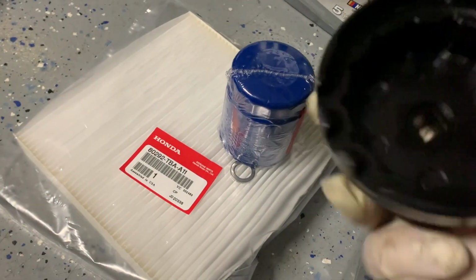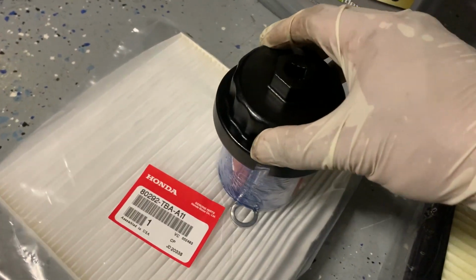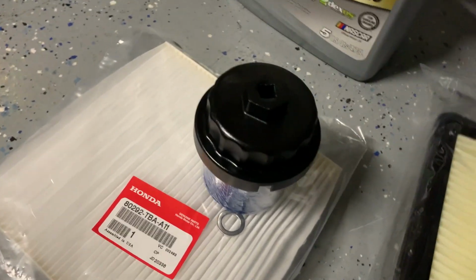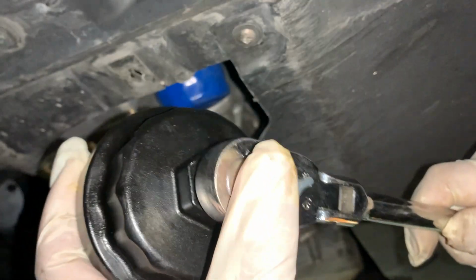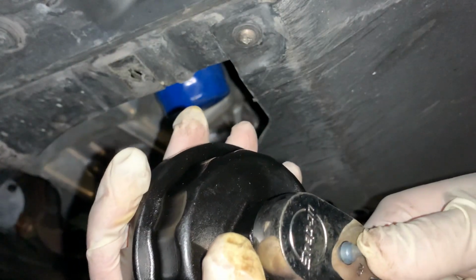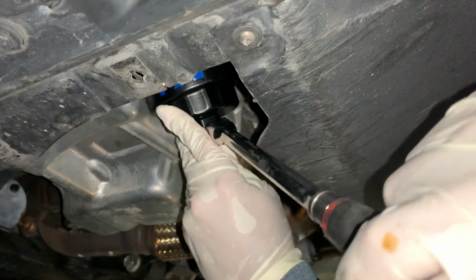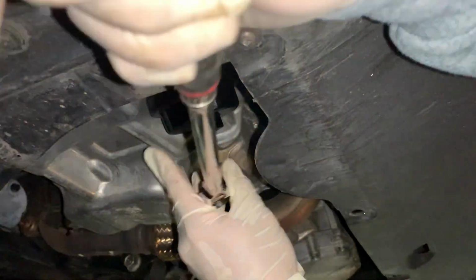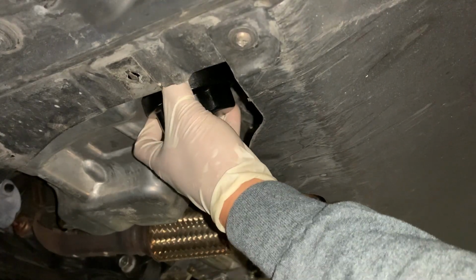I just discovered something right now. Shout out to Chris again. Look at this. It fits on the Honda filter. Same manufacturer or what? Probably. Made this mug with a snap-on flex head ratchet. Be good to go. It doesn't need to be a snap-on ratchet either, but y'all already know that. Oh my God, like butter. What is going on? That is what's up.